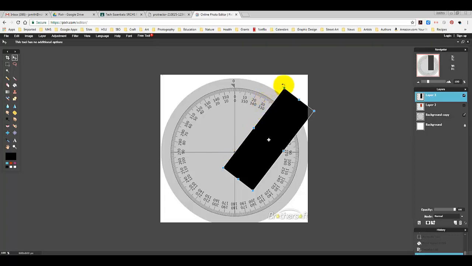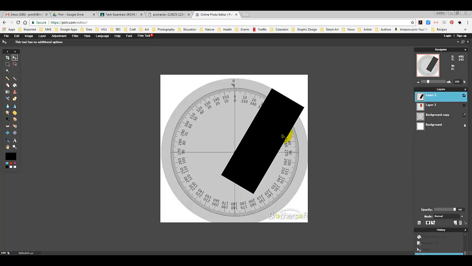I'm way past 30, so I'm going to put that back and then line it up again. Okay, that looks pretty darn good right there. Maybe slightly off, but as long as it's as close as you can get to 30 degrees, the better. I'm going to say that's pretty good right there. Now I'm going to hit Enter.